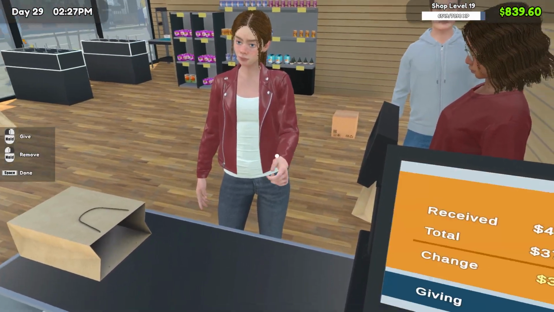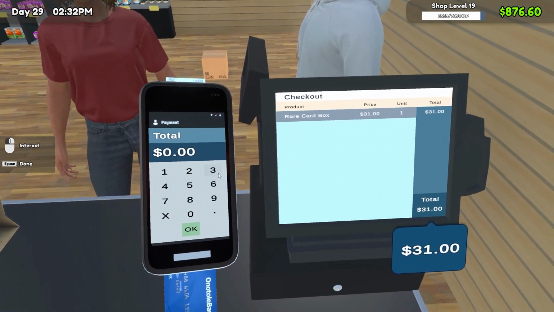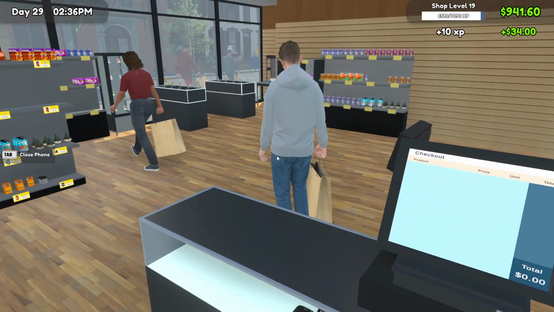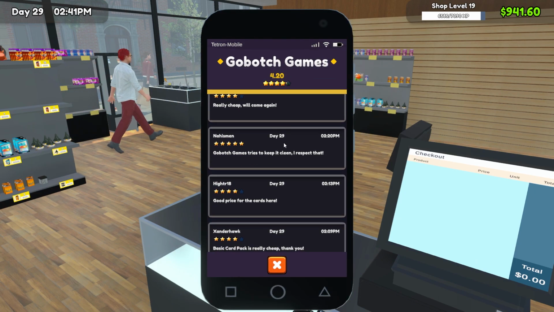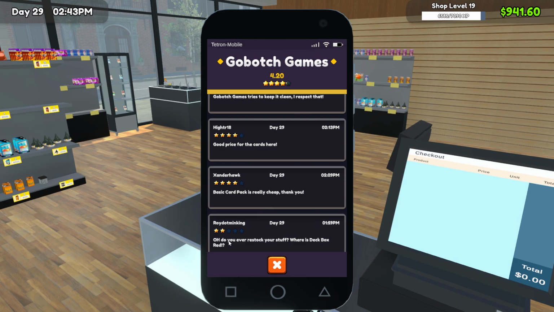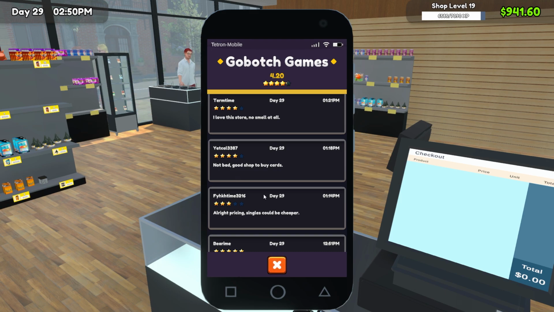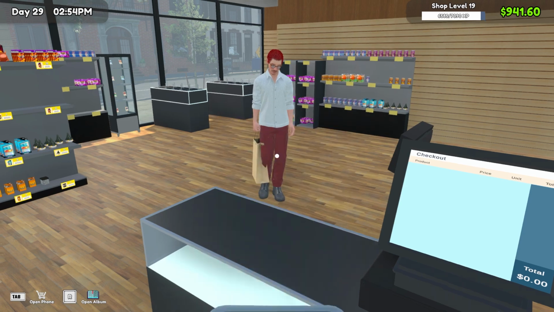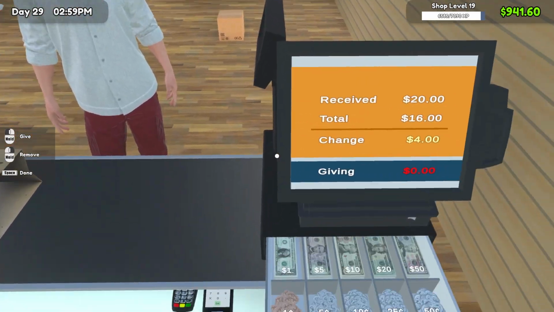I wonder what my reviews are now for the store since I've taken some stuff. We'll have to check that out when we get a slowdown in a moment. Right now, though, we are staying busy. All right, so let's look at the reviews. We're at a 4.2, so we have dropped a little bit. What are some of the down things? Oh, do you ever restock your stuff? Where is deck box red? Okay, so I got a 2-star because I didn't have something. Okay, whatever. 1-star. Can't find the cards I wanted. Bro, what are you talking about? Yeah, those are empty now. So I'm about to take those singles away.